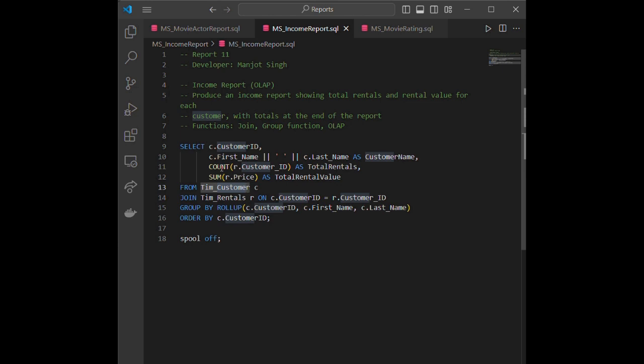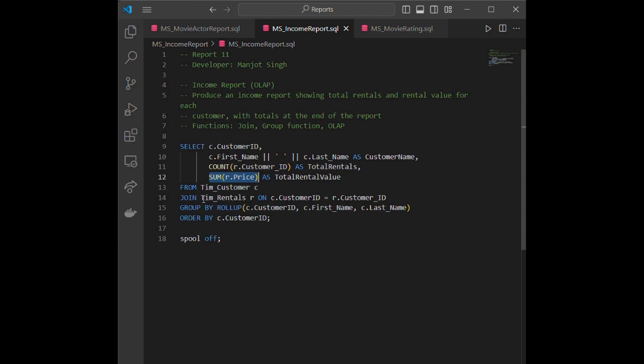This would count the number of rows in customer ID from Tim rentals table, and we would name this column total rentals. And for the last column, we would use a sum function, which would add up all the prices from Tim rentals table, and we would name this column total rental value.